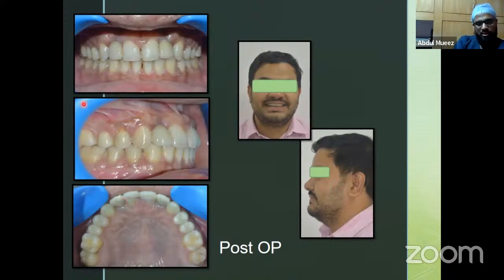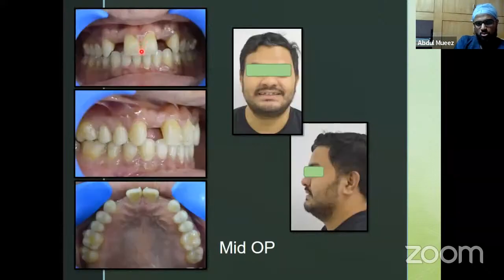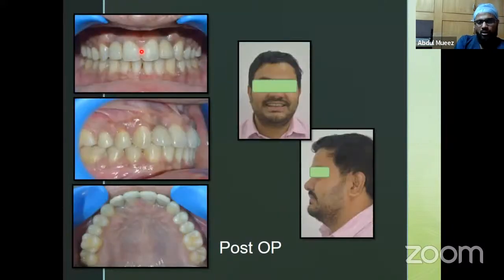So this space, can you see, I could have closed it much better, but my retainer got broken, and because of that some space was there. You can see that after completion this space was not at all visible. And the patient did not turn up. So that's the result. We can see some amount of black triangle. Otherwise, this case turned out to be very beautiful, and the patient was very happy.